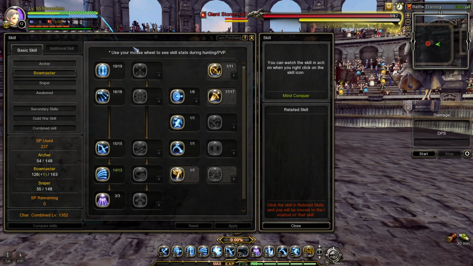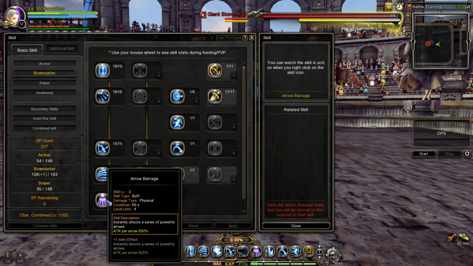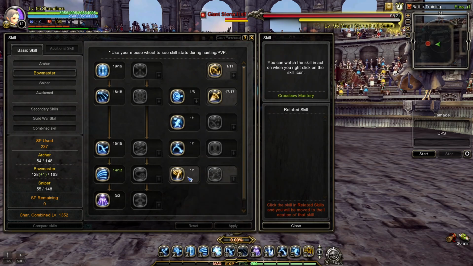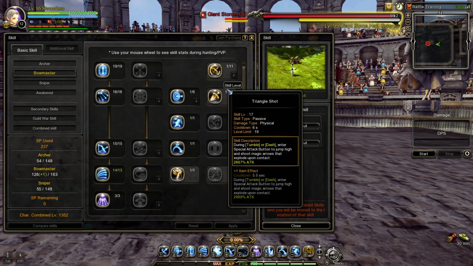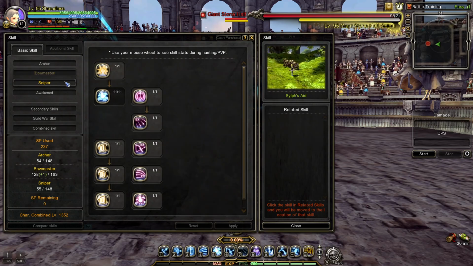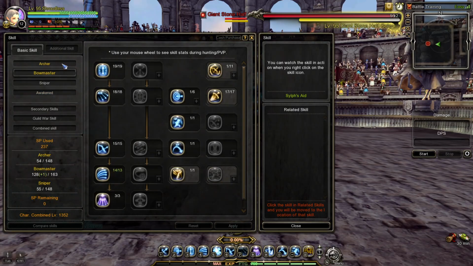So for this tree, basically you go with the sniper skills on the left. So your charge shot, ACS, siege stance, arrow shower, the ulti. Over here you can pick between crossbow and longbow. I pick the longbow because it looks nicer. And these are your iframes. This is your debuff, and these are your buffs. So under sniper, obviously you just max out everything, and over here you also max out everything.